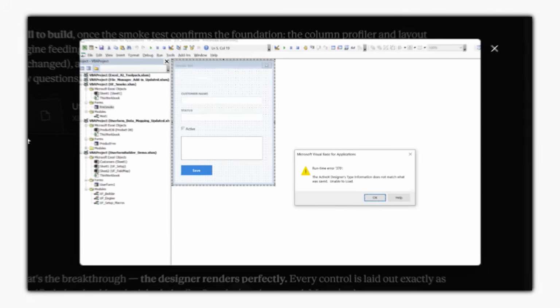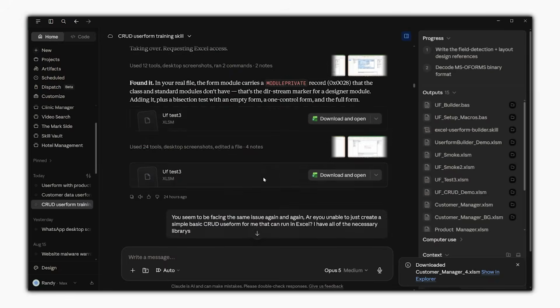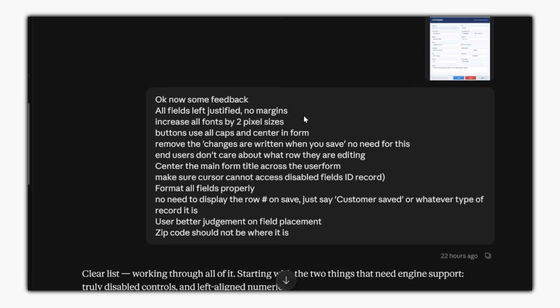Initially, it didn't do anything I wanted, because the user opened it and the user had to click a button to create the user form. And that's not what I wanted. Then we had a bug. We worked that out. Then we focused on the visual aspects and the user field. All right, cool. So that's actually how you create a skill.